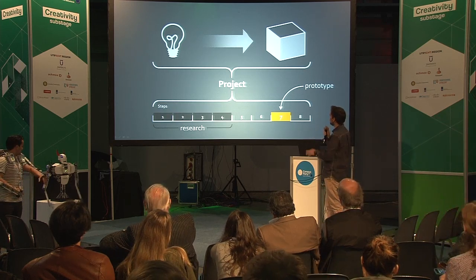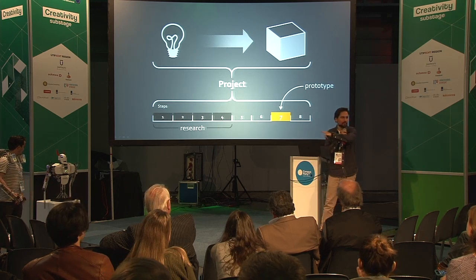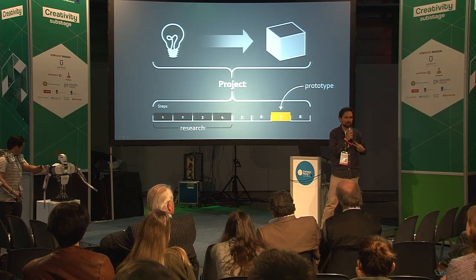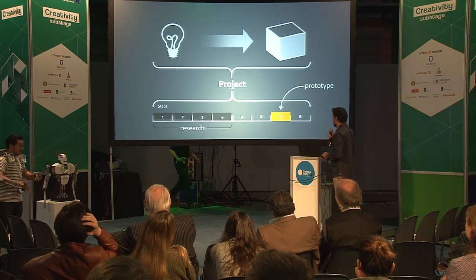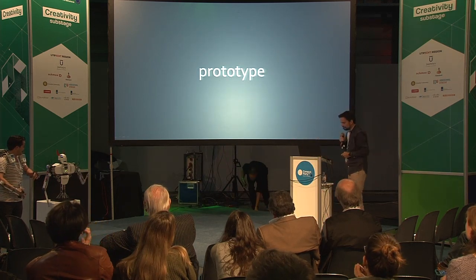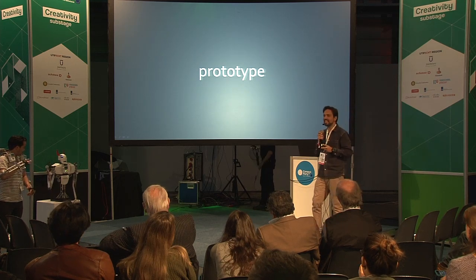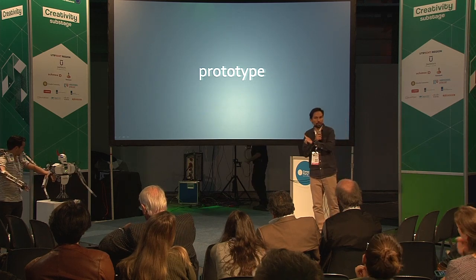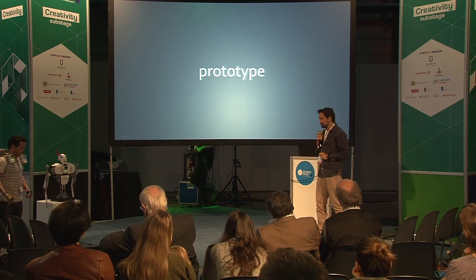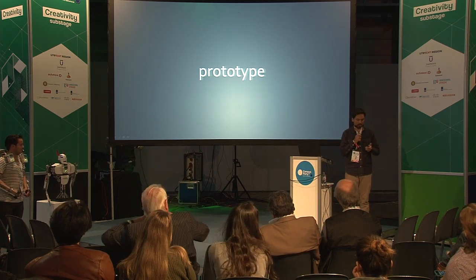With that idea, I just learned that this kind of process was not working for me, because my best results were not like this. And the meaning of the word prototype, I think, was not the same for me and for other people. So I'm going to show a new project that happened last year, and it was awesome for me.